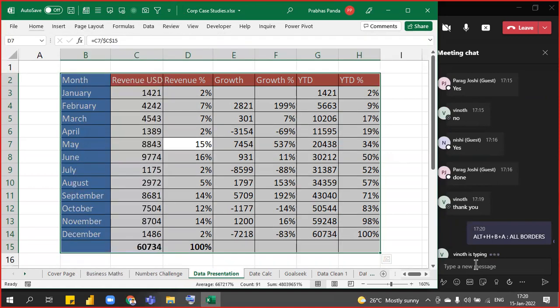Whichever way you want to go for, whichever is comfortable for you, you can take it. I gave you both ways. But if you ask me, I would always suggest keyboard shortcuts to save your turnaround time. So Alt H B A, you need not struggle by pressing all these four keys together. Go one by one. Yes, any queries? First press Alt, then remove the finger, then H for Home, remove the finger, then B for Border, remove the finger, finally press A. So border application will happen.